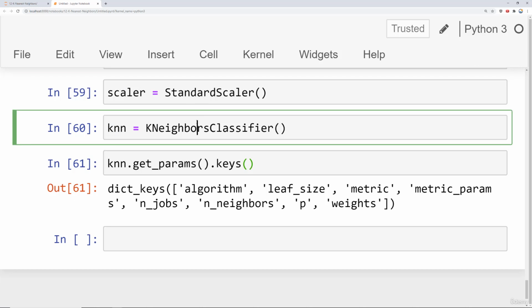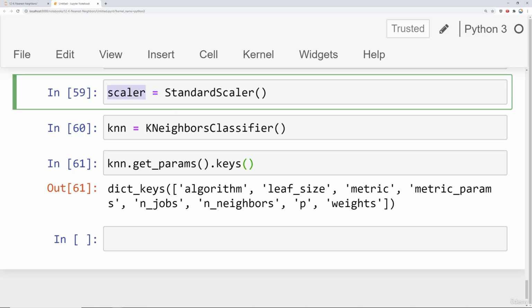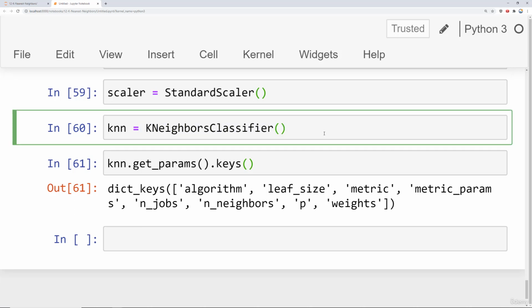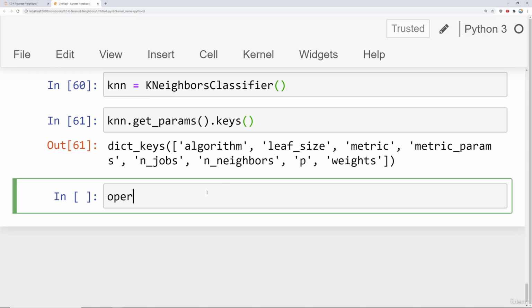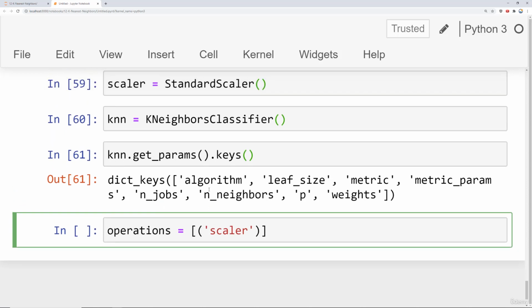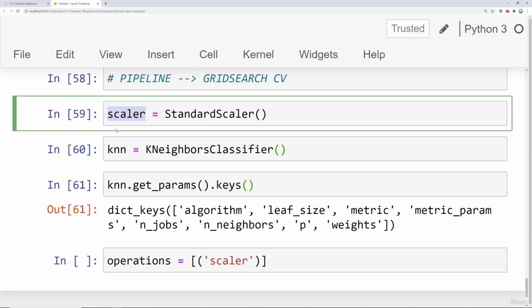You can imagine, since you're passing in many different class calls, it needs to know exactly what variable name matches with what string code. So after you create your scaler class and your model class, keep in mind later on you could switch out KNeighborsClassifier for another classification model, it's time to set up your operations. We create a variable called operations, and it's a list of tuple pairs, where you provide a string code which is going to match the variable name chosen here.